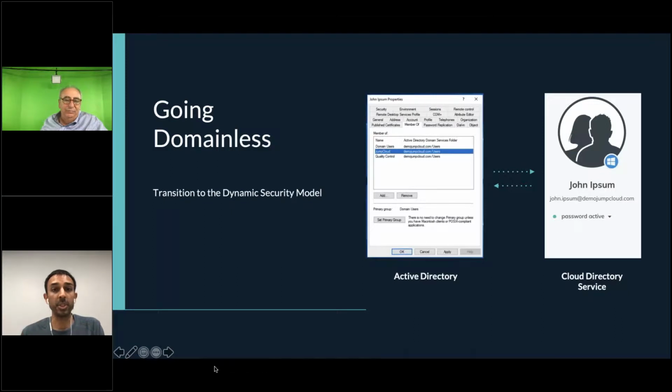And so maybe the first thing you do is you get control over your web applications. Maybe it's you get control of your cloud infrastructure. Maybe it's you get control over your Mac and Linux systems that are already within your perimeter. And then ultimately you just keep adding on. As you move more workloads, as you go more to the cloud, you're going to ultimately eliminate those on-prem infrastructure components. So the domain controller may be around for a little while as you make this transition, but over time it's going to go away.